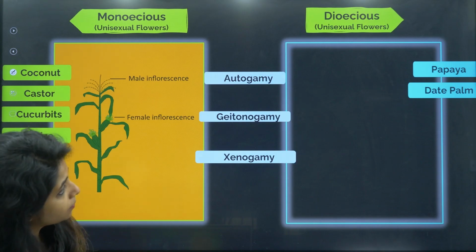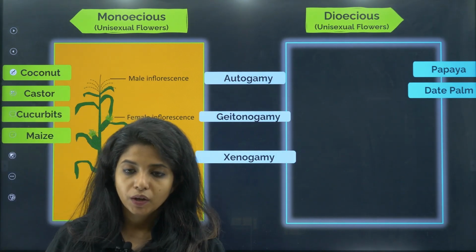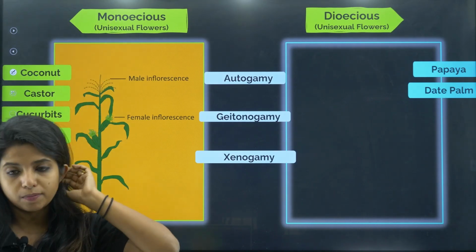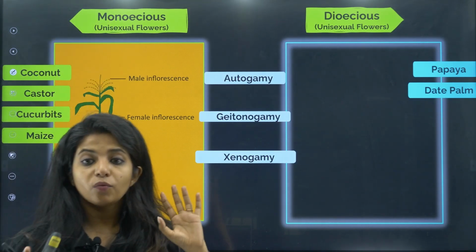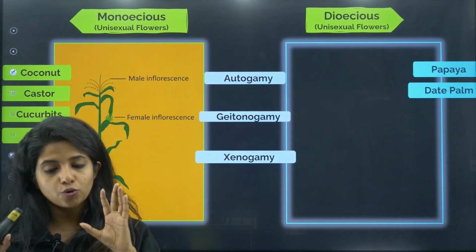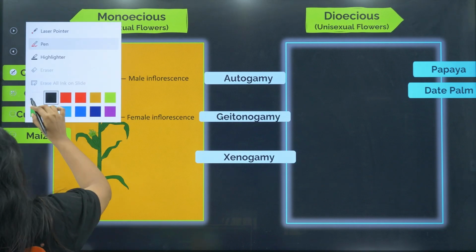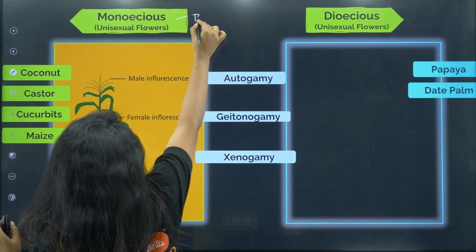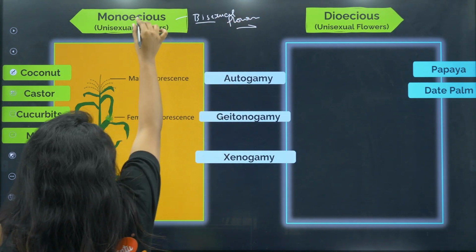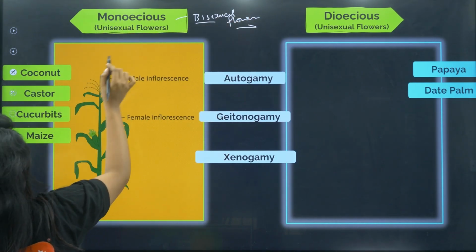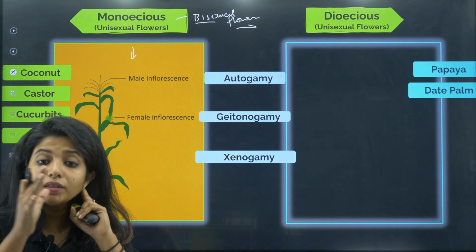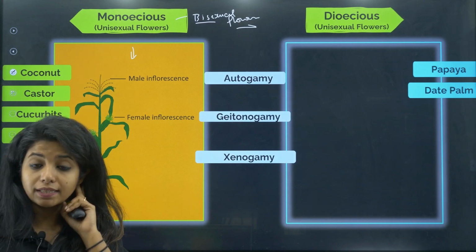Going ahead, as I said, we have different types of flowers, or we can say different types of plants. One type of plant is known as monoecious plants, where there are unisexual flowers. Monoecious plants are also the ones where there can be bisexual flowers as well, but as of now we are talking about monoecious, that is the one that has unisexual flowers. What do you mean by monoecious? That both the sexes are there in a plant.